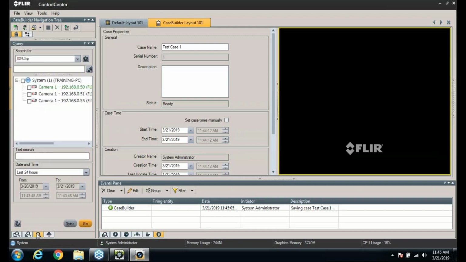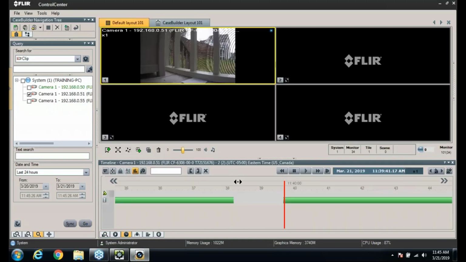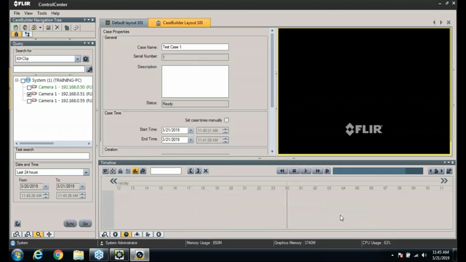Let's go ahead down here, however, and let's query for a clip that we can also add to the case itself. Obviously, it would most likely be the incident occurring on a camera. So here's the results just on a very basic search. I'm going to go ahead and double click and open up one of those results. Just like you would do in the real world, you find your video, the beginning and the end, and once you determine what that is, it creates this little caliper thing here, and we're used to right-clicking, and this is where we would export the video from. We could lock it as well, but we're going to add it to a case in this instance, and it's going to take that little piece of video right between the left and right end, the beginning and end, and add it to my case right here.